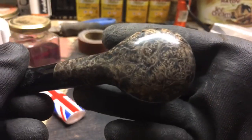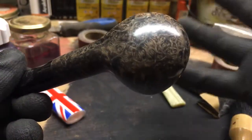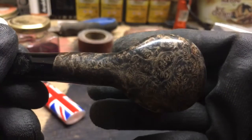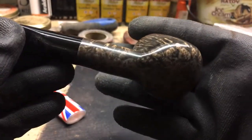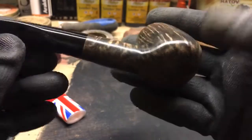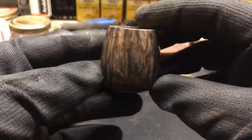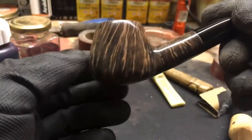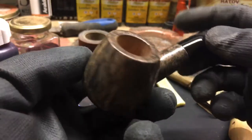Yeah, absolutely, Jordan. I love the way it's got the structure around the bird's eye, like the outline, and I don't often get it as nice as this, but it just seems to be perfectly positioned and lined up. It's a very, very nice grain. A little bit heavy on the dark, but a little bit more sanding perhaps.